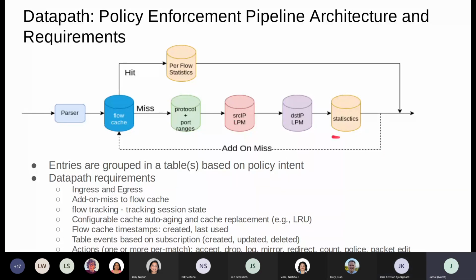And the other thing we're looking for is the ability to have one or more actions on a match, right? The actions we are looking at right now are accept, drop, log, mirror, redirect, count, police, and generic packet editing. You could use that for things like changing the next hop MAC address, etc. So those are requirements for the data path.